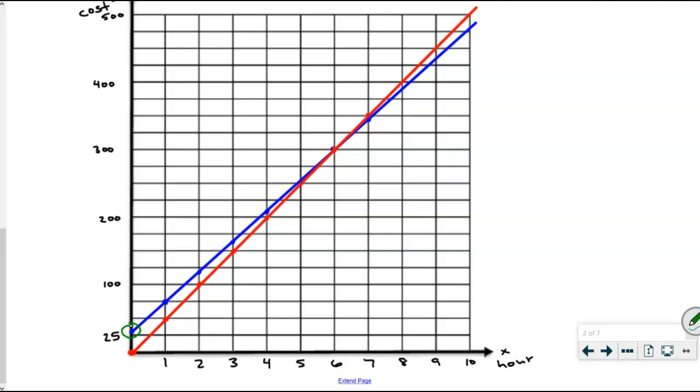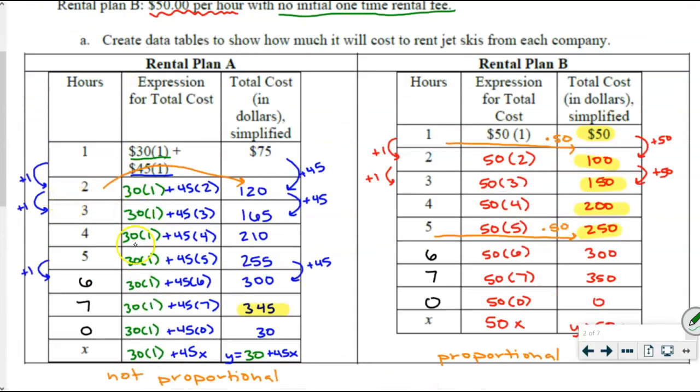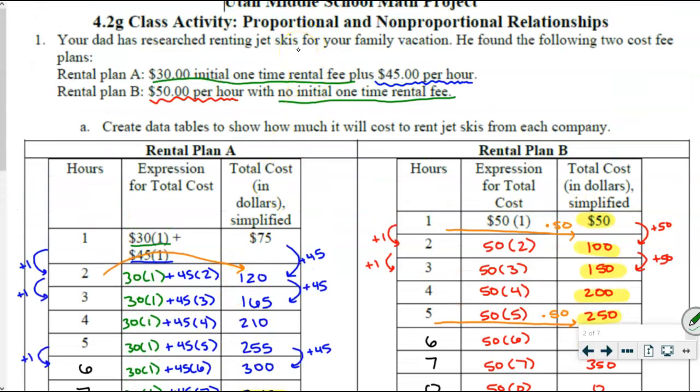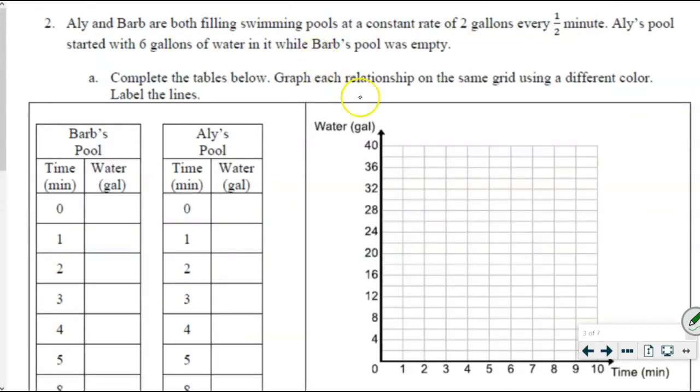What questions do you have? Okay, so we have seen in our last couple lessons what it would be like if a line doesn't go through the origin, seeing that it's not proportional. We can relate that to what we're seeing in a table, and now we're relating it even further to a context. Now, here's another situation, another side-by-side.